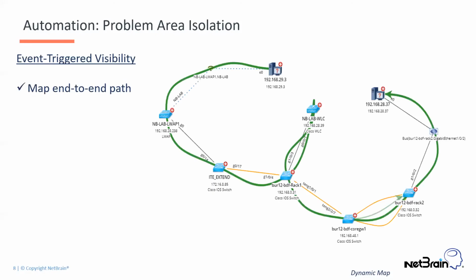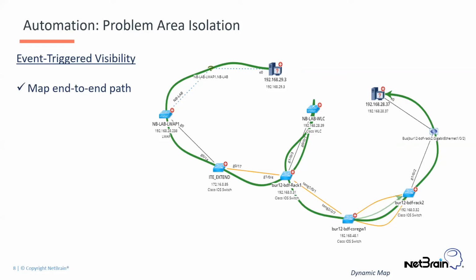So the first thing is that mapping of the end-to-end path. Again, the first thing every engineer would do is log into that first layer 3 hop from the source host and try to see from there, where am I routed? What's my full path here? So NetBrain does all this in real time, and it's a true hop-by-hop, accurate, real-time packet forwarding path. It's not traceroute. It's literally checking the same series of operations that you would check to determine how that packet is being forwarded. So it does those same 3 or 4 or 5 commands you would do on each network device, router, switch, firewall, load balancer, to determine this accurate path.